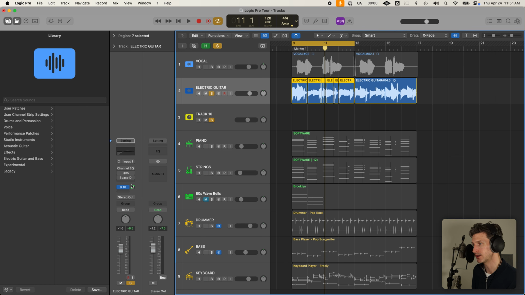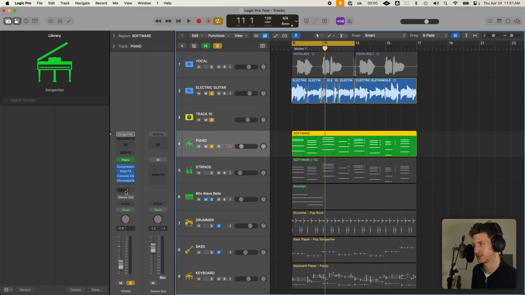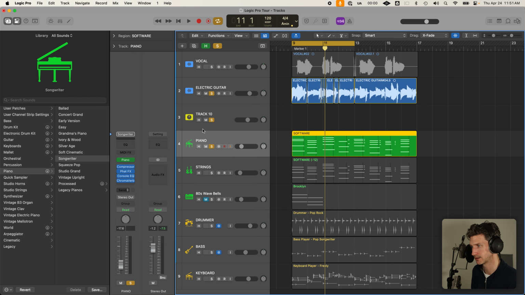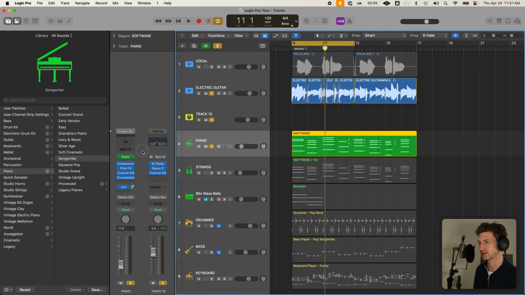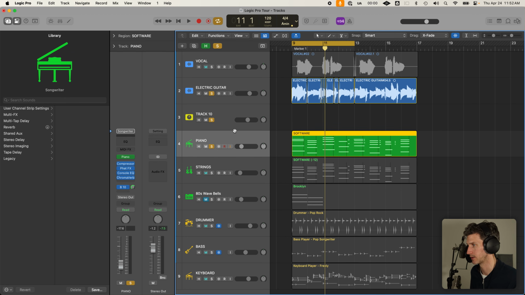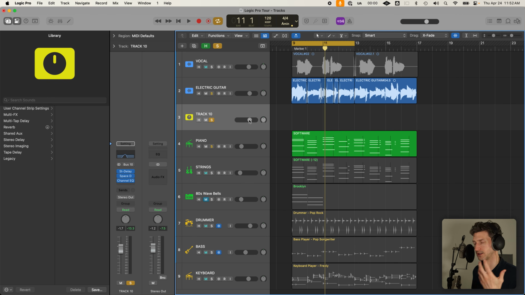track, I could go to my piano track now, and I could send the sum of the piano to my track 10. I could send 100% of it, or I could send a little bit of the piano. And what this is doing is now that's going to track 10 too. If I just play track 10, you're going to hear lots of delay and reverb, but you'll hear two instruments. You're going to hear the guitar and the piano, because both of these tracks are being sent to track 10.